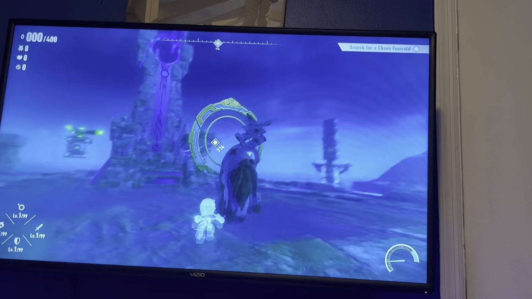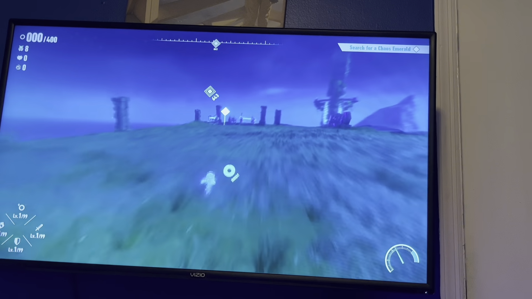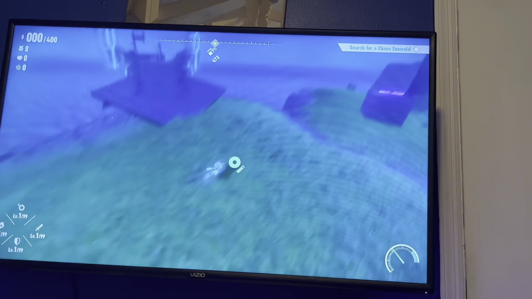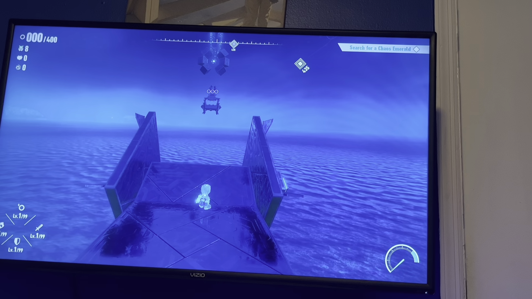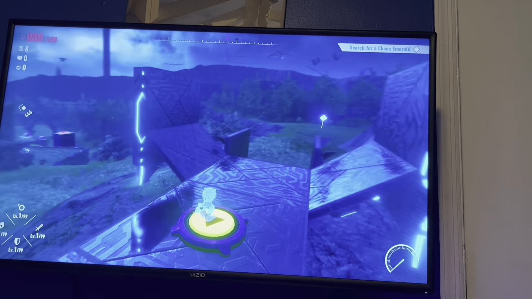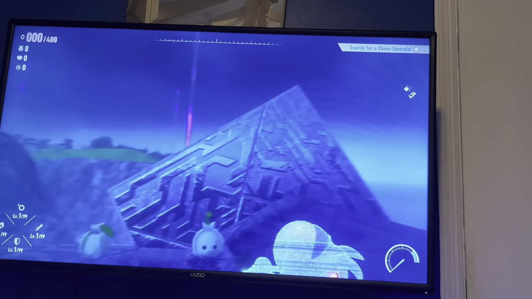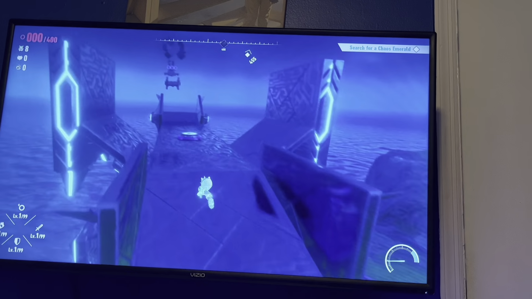Search for a chaos emerald. Alright, it's up in the sky, I think. It looks like it's that way. What the heck is that? I guess we'll find out soon. Oh, wait. It was supposed to go over here. Oh, what's going on here? I have no idea what's going on. What's supposed to happen?